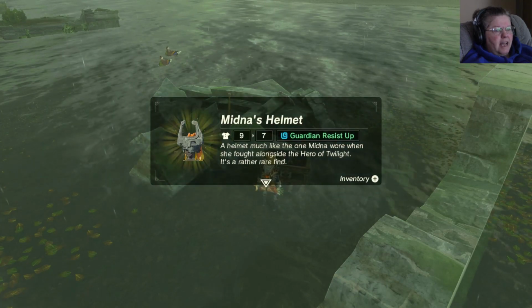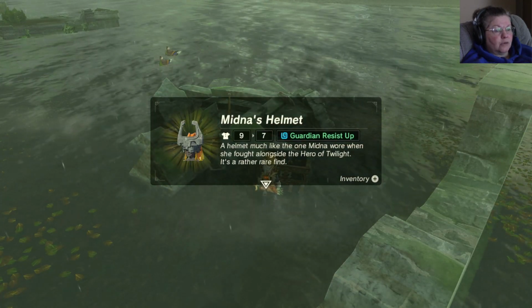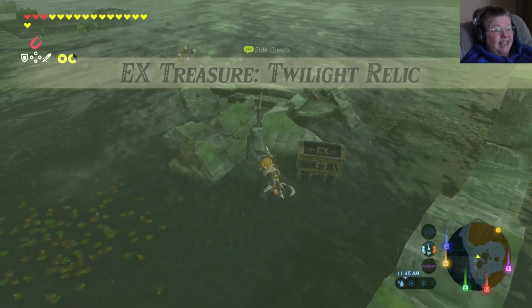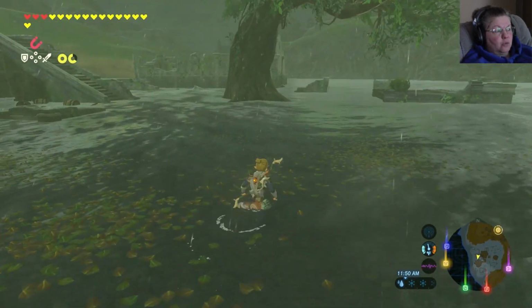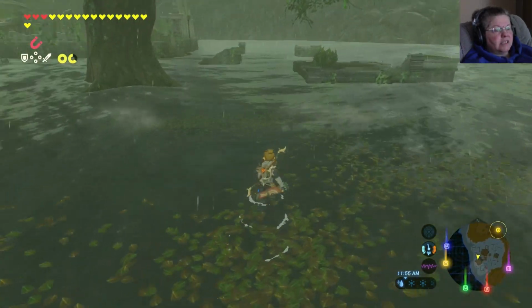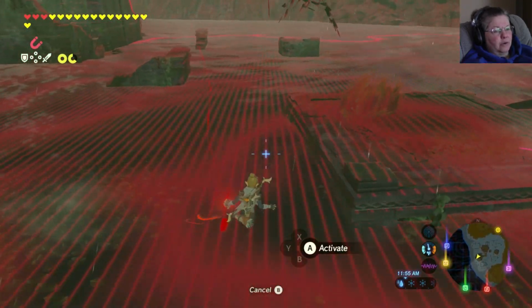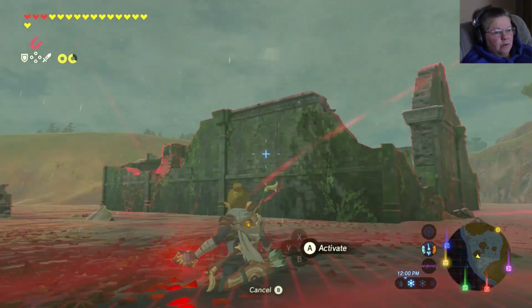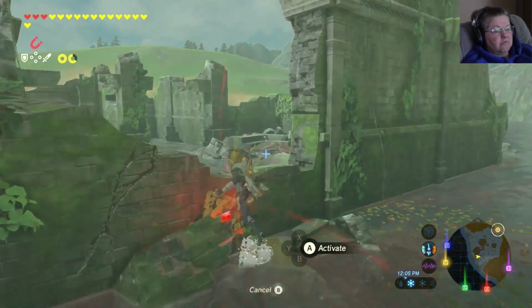Midna's helmet. A helmet much like the one Midna wore when she fought alongside the hero of Twilight. It's a rather rare find. Now, I've heard of Twilight Princess. My kid has the game, and we recently finished Wind Waker, so I will consider playing that game, maybe down the road. We're doing Skyward Sword and Breath of the Wild, but we did just finish Wind Waker.